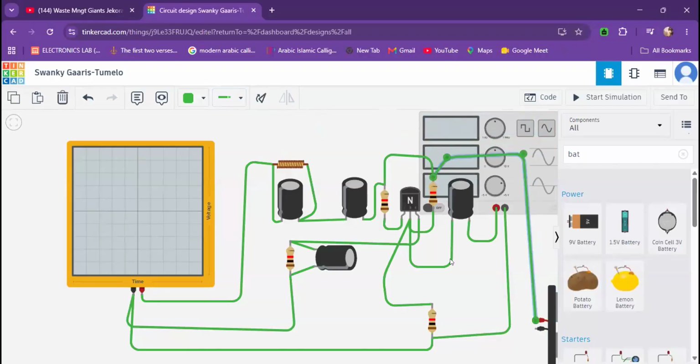So positive here. Then the negative will now move to the neutral line. Here's the neutral line. So let's put it here. All right, so let's simulate and see.